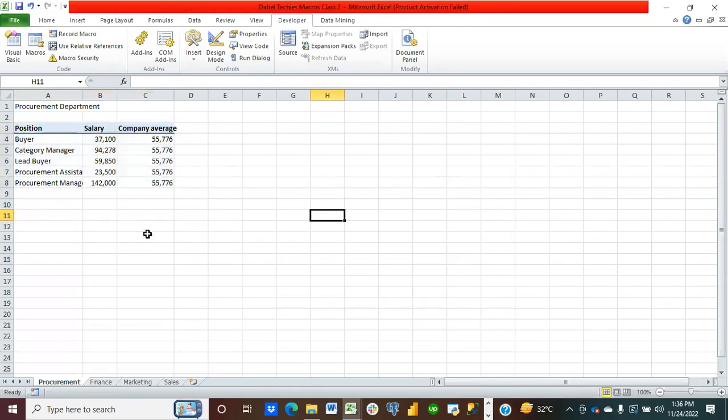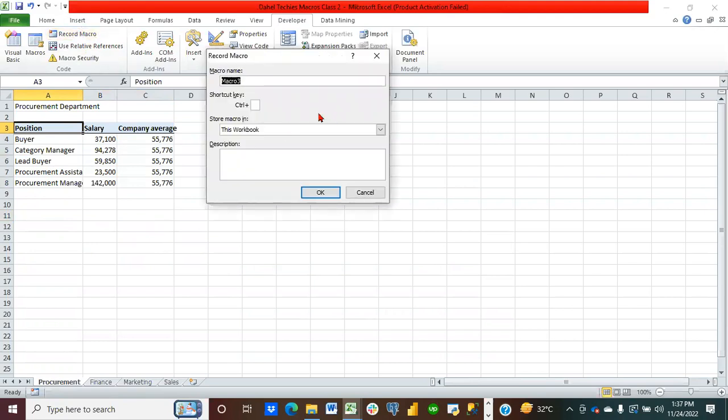So now the right way to do this is we want to record the macro. Now we want to call the macro name, we want to call it create chart. And now this is our shortcut key.